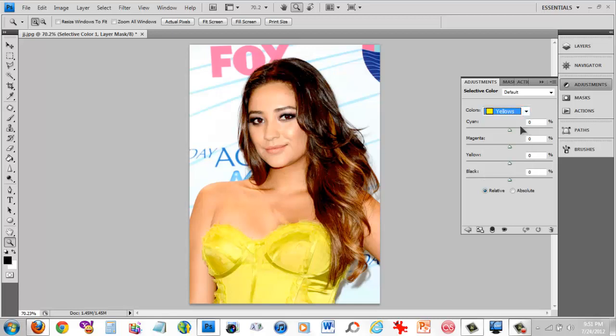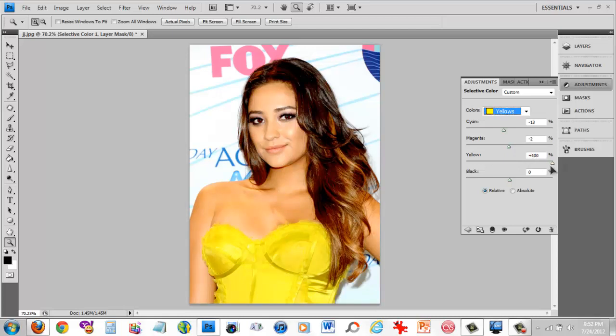So I will use yellow, and you would just move these to your liking. As you can see, this affects the yellow portions, her brown highlights, and also her dress. And I want her dress to pop, so I want to make that the most yellow. Second one, you're just going to play around with that until you get it to your liking.